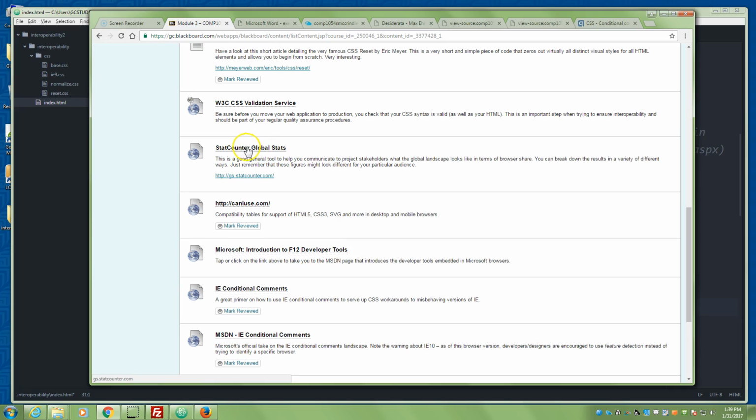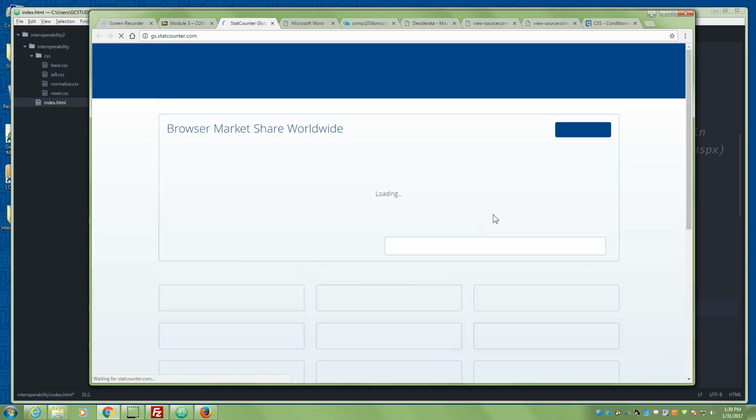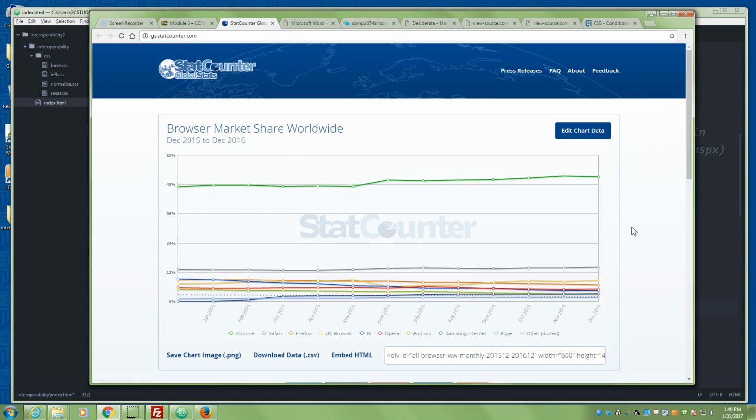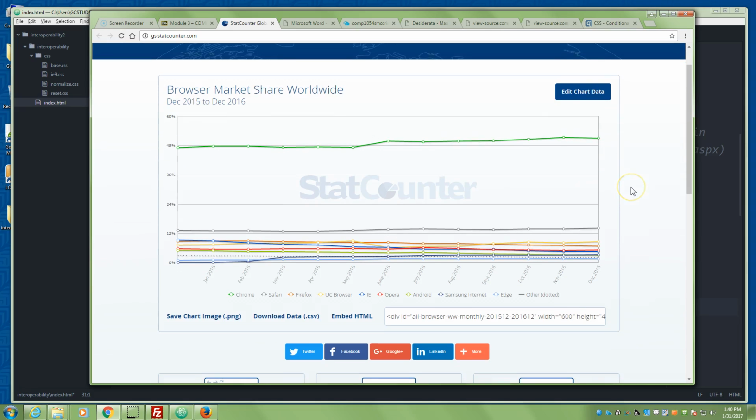Here's a look at the StatCounter global stats for browsers. So a really useful tool, in case you wondered where things were at these days. You wonder why I use Chrome as the go-to browser? Well, that's where we're at, right? So it's certainly head and shoulders above all of these here. The Samsung Internet, they've got their own, probably based on Chrome. Edge, right?